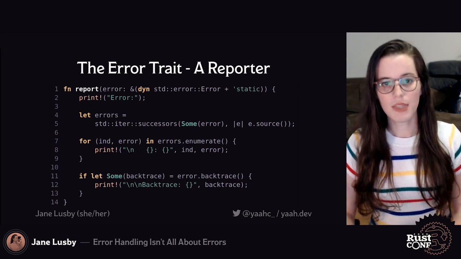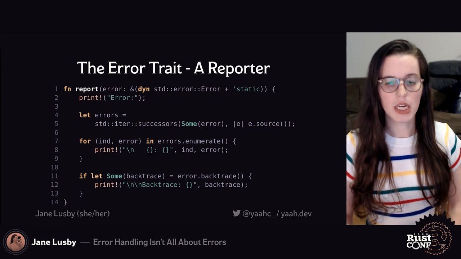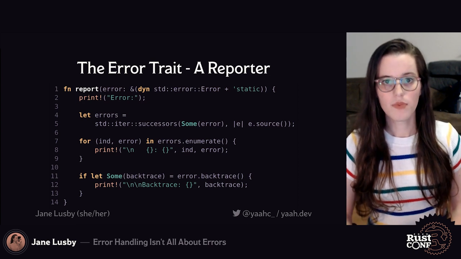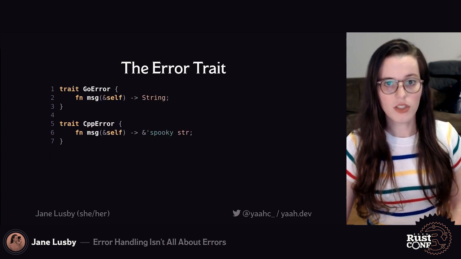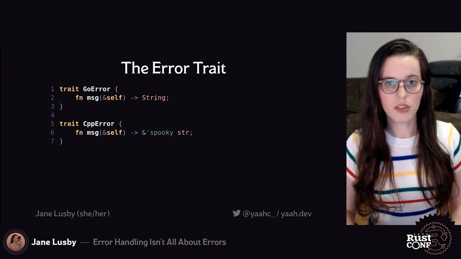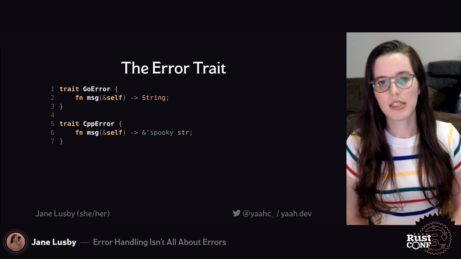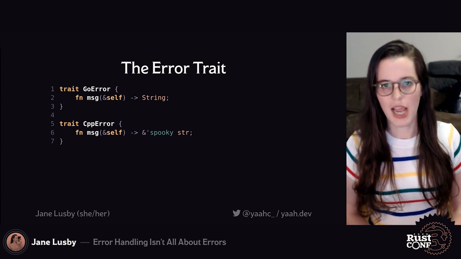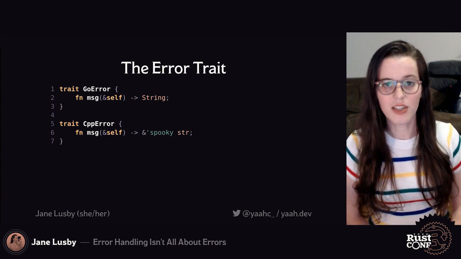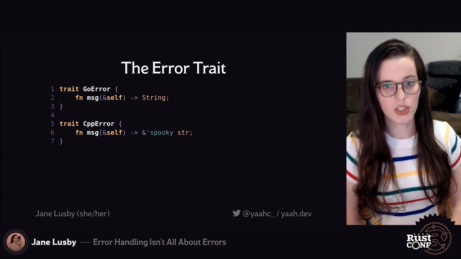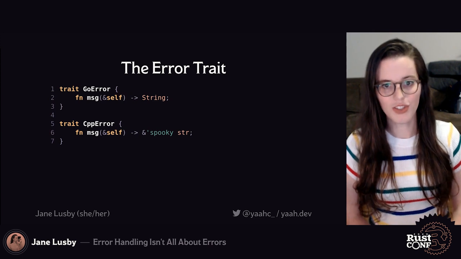Now, in other languages, there is no distinction between errors and reporters, and this is largely due to a lack of the equivalent of the Error trait. The error trait equivalent in other languages is often quite simple, just a single function to grab the error message. These interfaces force you to either include your source error, your backtrace, and any other information you care about in your error message, or to avoid using the provided interface altogether. In Rust, we don't have to combine our messages all into one. In fact, you're encouraged not to. Including a source's error message in your Display implementation and returning it as your source via the Error trait is essentially a bug, as it forces reporters to duplicate information when they print out the chain of error messages.